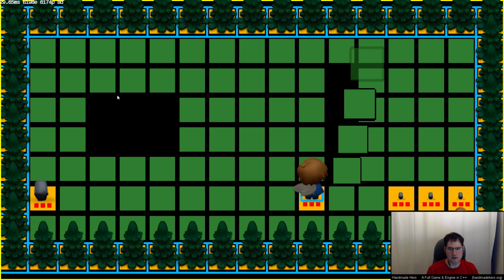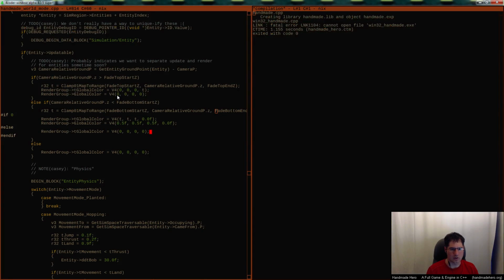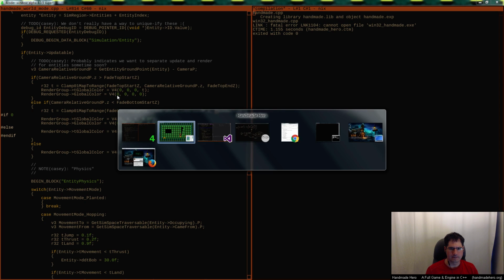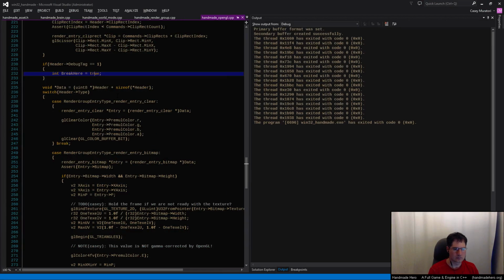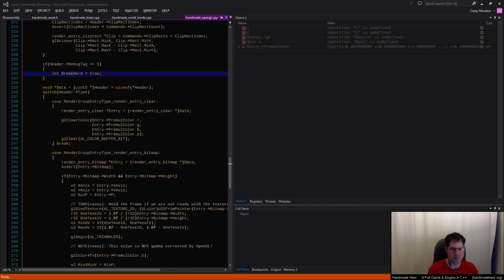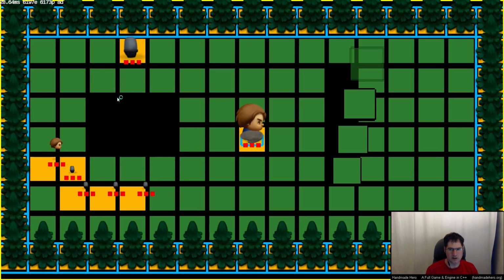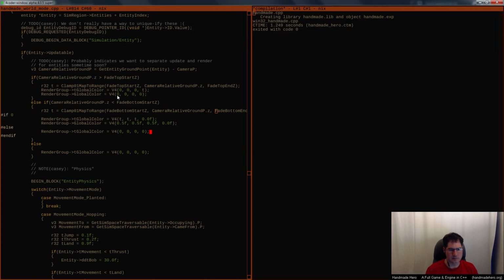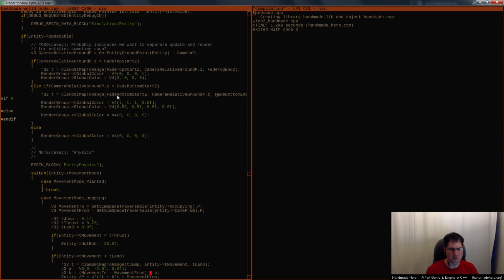I don't see any lower values at all, which does not fill me with confidence. I guess I'll make sure that isn't, because that's in the platform reloadable code, so that should have been fine. So we have some other fun bug there, but I don't know what it is.